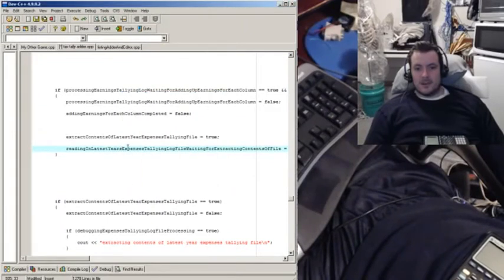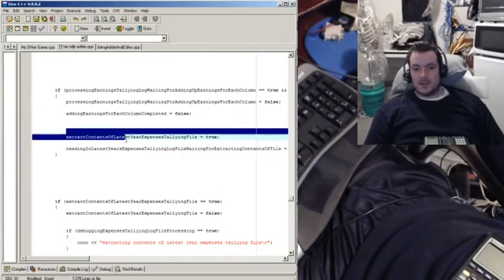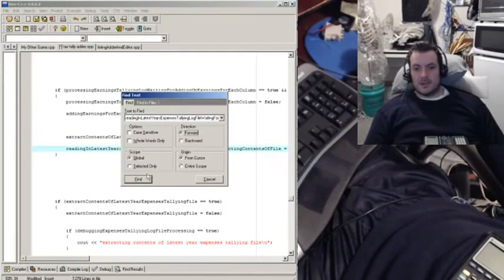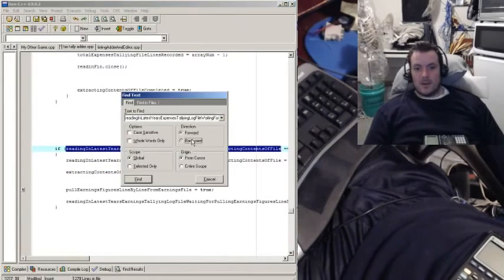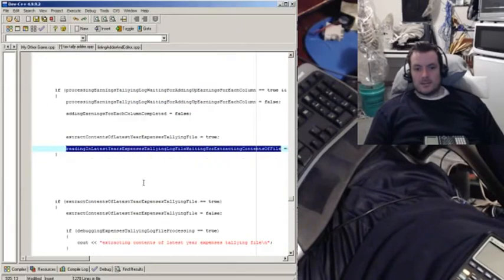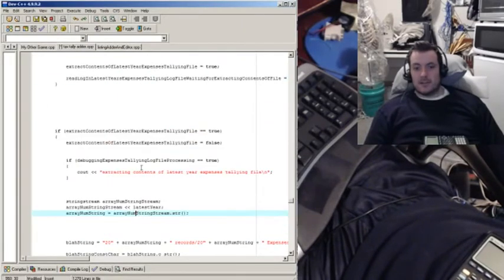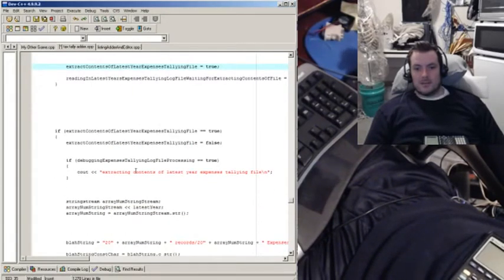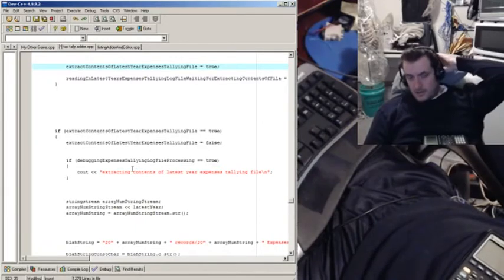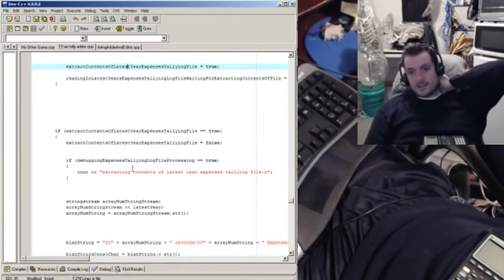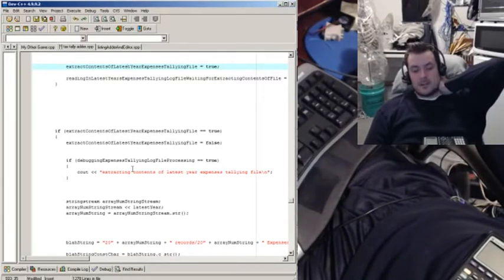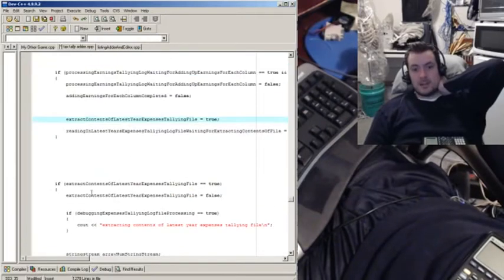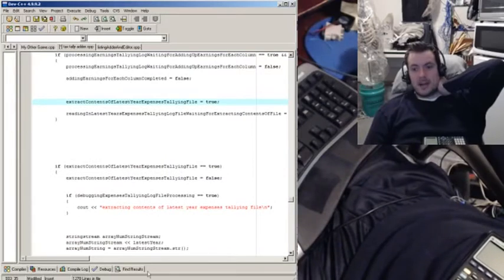I can hit Control F on the waiting variable that waits for this function to return, and then just jump straight past the function definition. Or if I want to read the function, I can just start reading it. I don't have to go hunting for it. I don't have to Control F to find it. It's just right here. So it is using functions the same way as a normal function, except I get to dictate where it goes. So I get to organize my functions where I want them to be, and I get to put them right in the middle of my code. I don't have to put them at the bottom of the file.